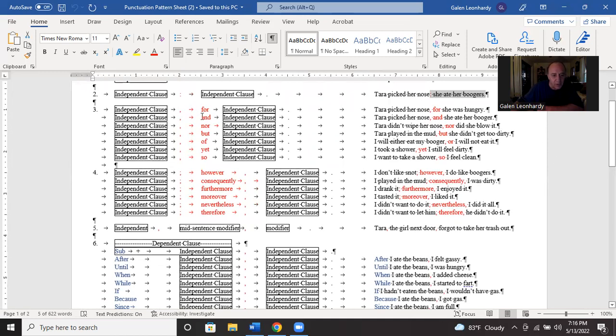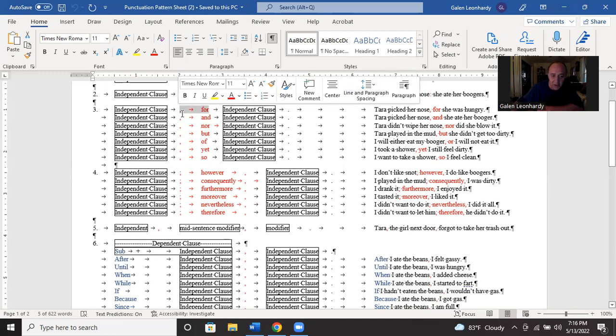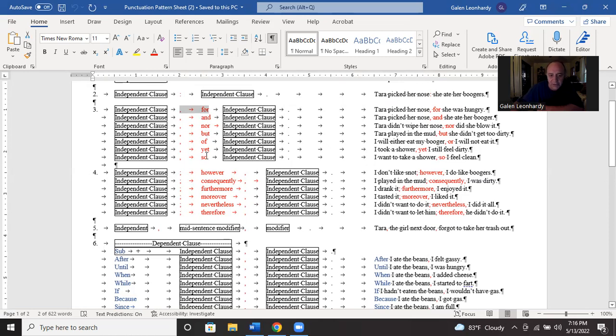All right, so let's get back to this. Here we have what are called coordinating conjunctions: for, and, nor, but, or, yet, so. You might have heard of them as the fanboys. We can hook two independent clauses together, right, with the hinge structure, comma, coordinating conjunction. So it's independent clause, hinge structure, comma, coordinating conjunction, independent clause. In order to use these, you need to find out what these 7 coordinating conjunctions mean.